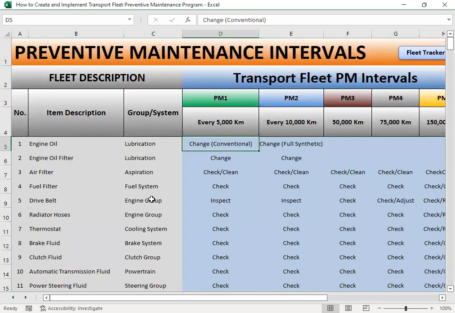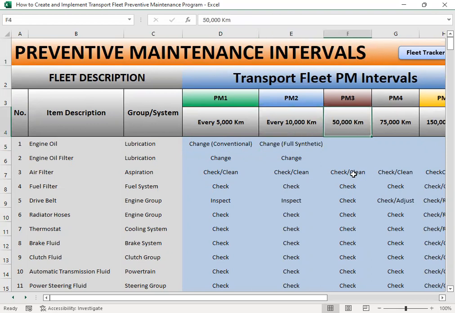If you're using a conventional or regular type of oil, engine oil, then you need to do an interval of every 5,000 kilometer change oil. But if you are going to use a special type of oil, which is a full synthetic oil, then the interval for the change oil would be longer, every 10,000 kilometer for full synthetic.